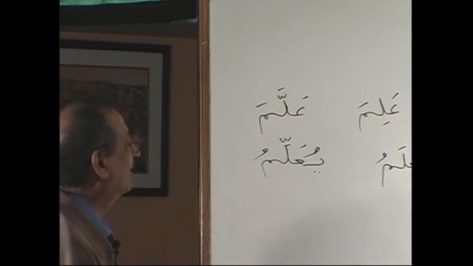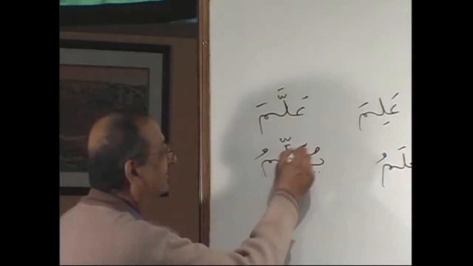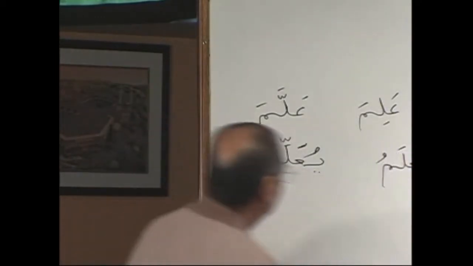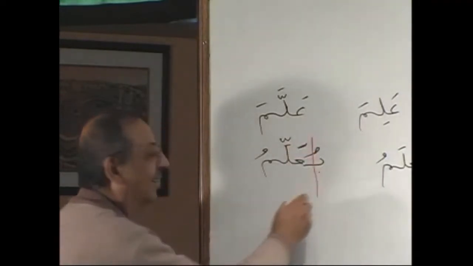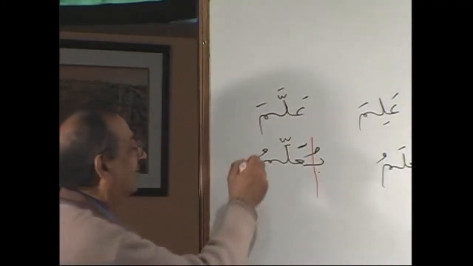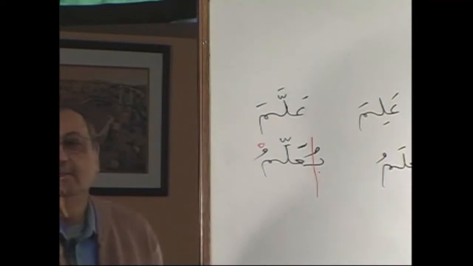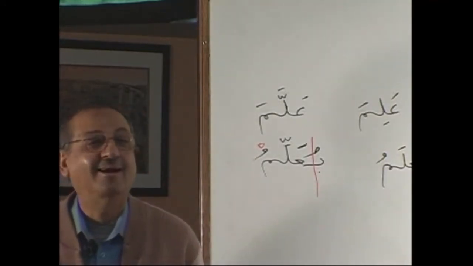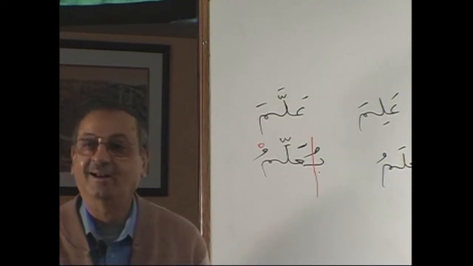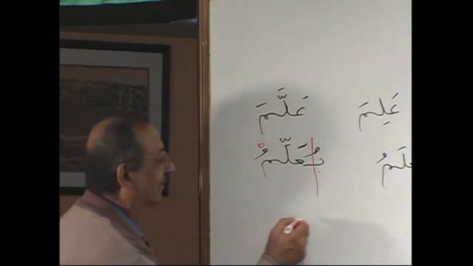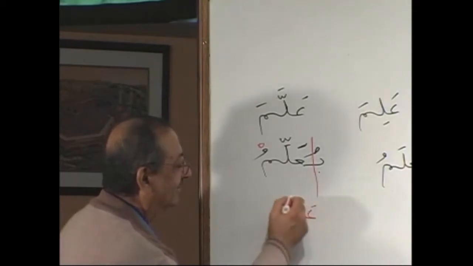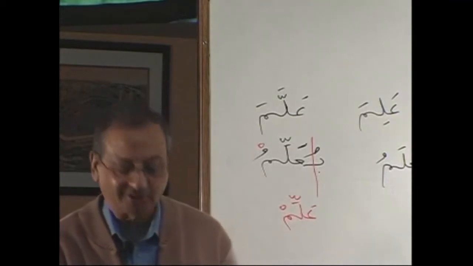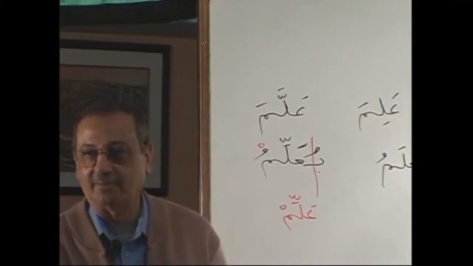Make it amar now, brother. What is the sign of doing amar? What is the sign of doing amar, brother? You drop harfu mudariya and you give sukoon here. Can you read allim? Allim. Okay? Allim. Fine, brothers and sisters? So what is amar? Allim. Are you with me, brothers and sisters? Another verb I am giving you.